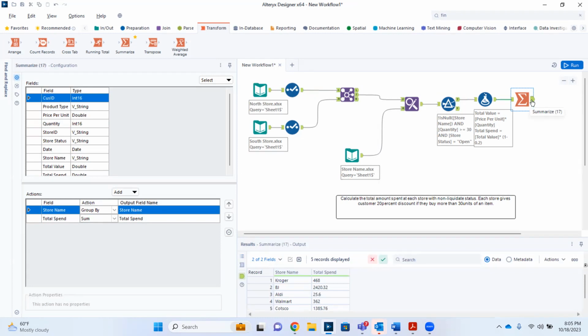So now we have the Kroger, BJ, Aldi, Walmart, and Costco. If we want to sort in ascending order, we can also do, let's see, total sum. Let's do something again, total spend.